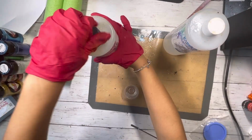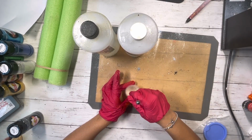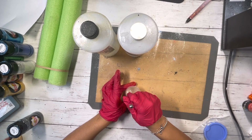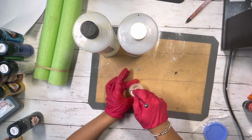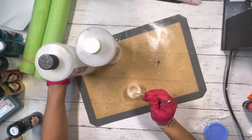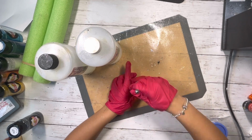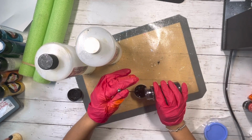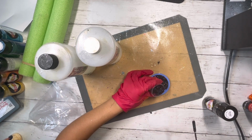So while our glitter is drying, I'm going to go ahead and start setting up our lid. So I'm whipping up a batch of epoxy. I will be using Fifth Avenue glitter, which is our chunky black holographic glitter. I will be adding that directly into the measuring cup that the epoxy was whipped up in. And I will be adding that into our car coaster mold. I find that the car coaster mold is the perfect size for the lids, so just get it to the consistency that you're looking for.